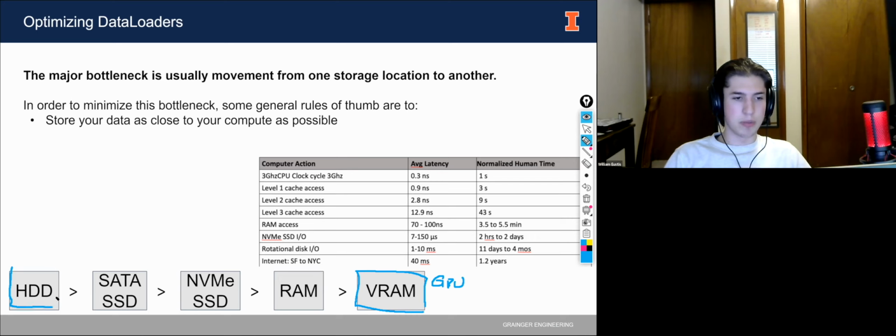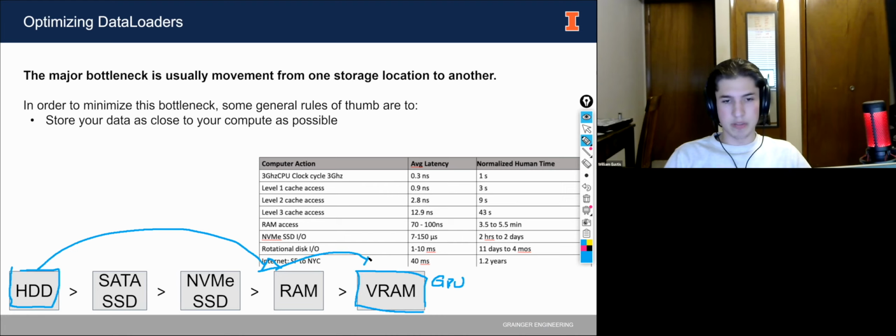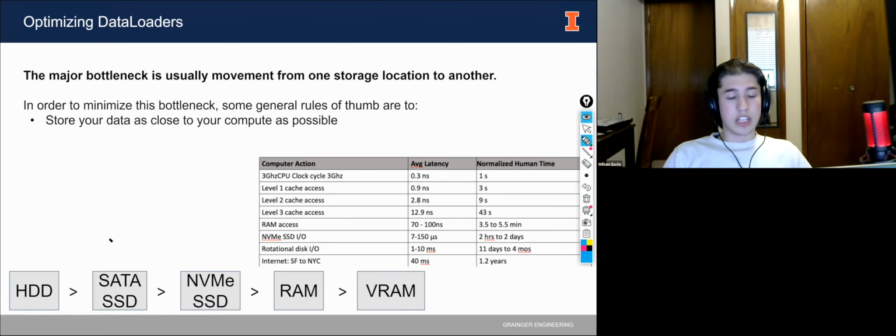And so if we're starting from a hard drive, and very often we move it first to the RAM and then we move it to the VRAM, this can be pretty expensive and pretty slow. Reading from a hard drive is a lot slower than reading from RAM. And then moving data from the RAM to the VRAM is also not free. That's expensive as well. And so, little things like, okay, can we store this data ahead of time in some faster medium, right? In an SSD SATA drive or an SSD NVMe drive, or again, as I mentioned, if we have enough RAM, just load it all into RAM. And then we don't have to worry about this, right? Which is very nice.